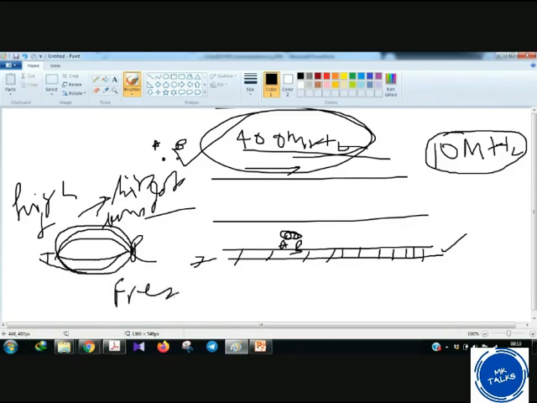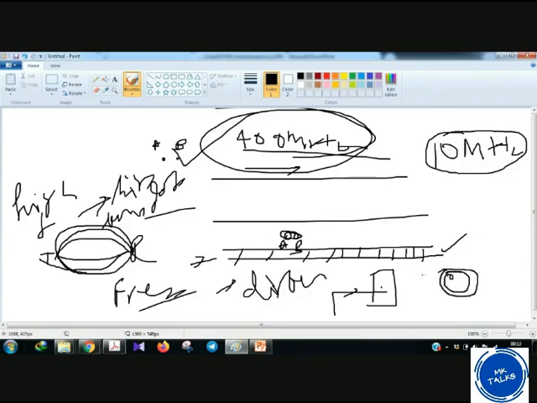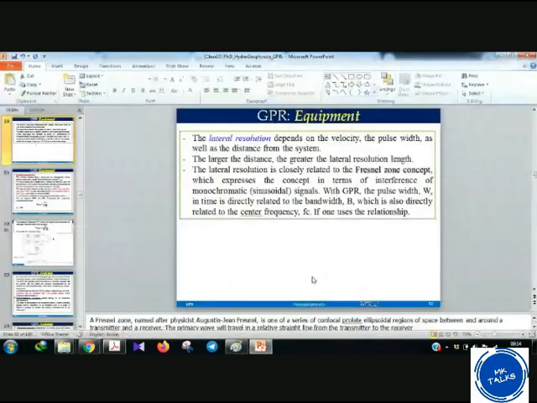This Fresnel zone idea was developed after the diffraction experiment done by the scientist Fresnel. They used a slit kind of structure and passed light through this slit, and that gives a lighted portion, then a darker portion, then again a lighter portion, then a darker portion. It will be concentric bands of alternate darker and lighter bands. I couldn't draw it, but it will be circles. This circle gives you the first Fresnel zone, and this will be your second Fresnel zone. The first Fresnel zone is related to the lateral resolution.